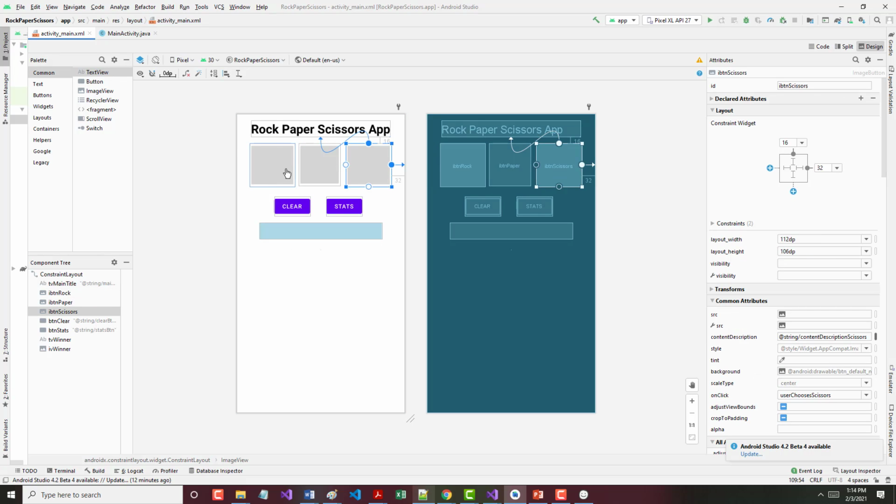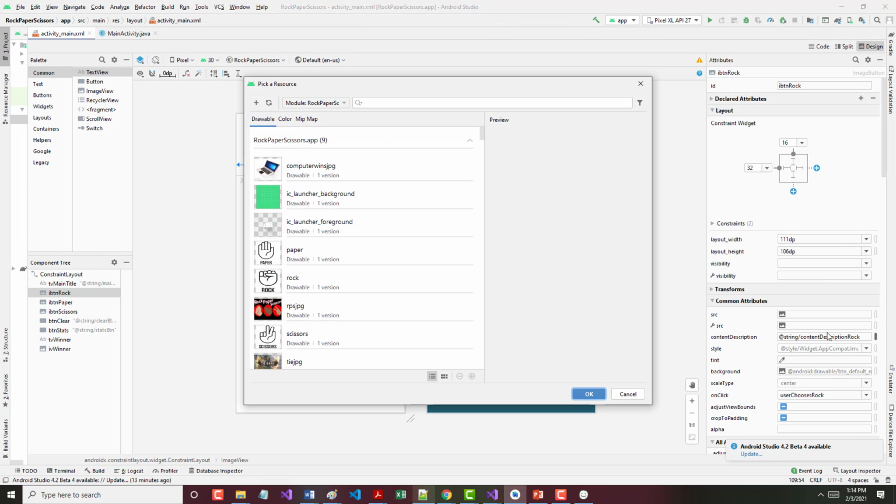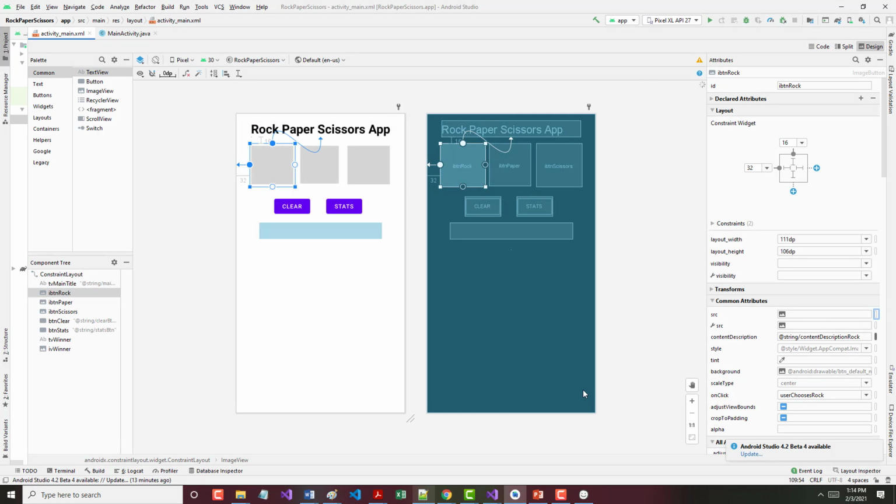All right. So come over and click on your first image that's right here. And they changed it. So see where it says source up here? Can you see where I am with the mouse under common attributes? All right. I want you to click, not the one with the toolbox or the little wrench there, but the one above it. Click there. Go over to here. Go under drawable and find rock. Pretty obvious what we just did. Go over to the next one. Again, go to source.